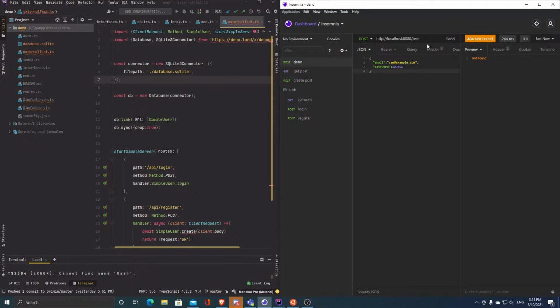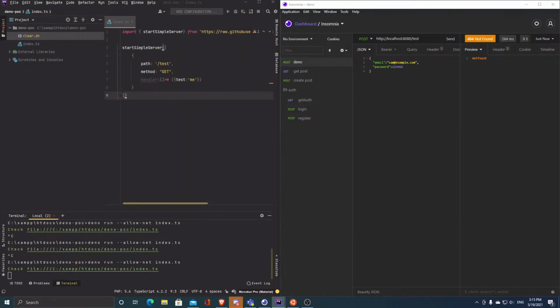Then we have a not found. Okay, /test, and it says not found. Why not? So the method isn't accepted. That's the problem, right? I need to get this method.